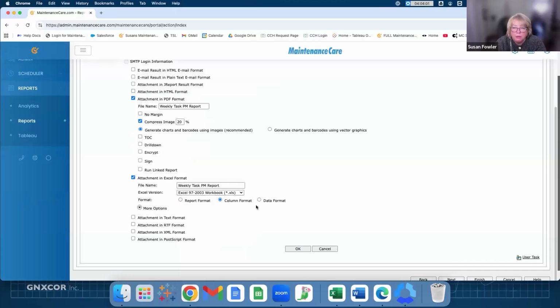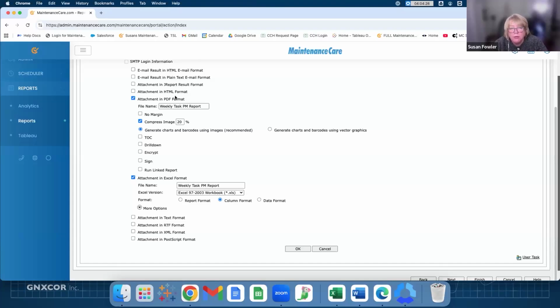You want to separate your information into individual columns, okay? And the reason you want to do that is you might want to clean it up and take out columns that are not necessary. You maybe want to add a column and do a formula. So again, making sure that you separate. The default is report format, which you can take the time to clean up, but you want to make sure that you do column format.